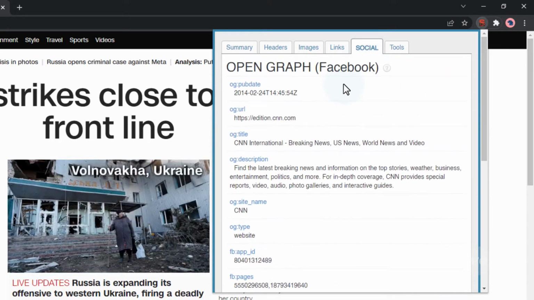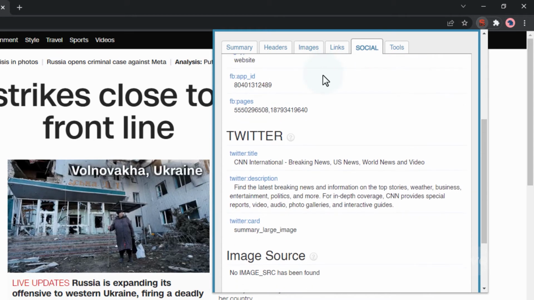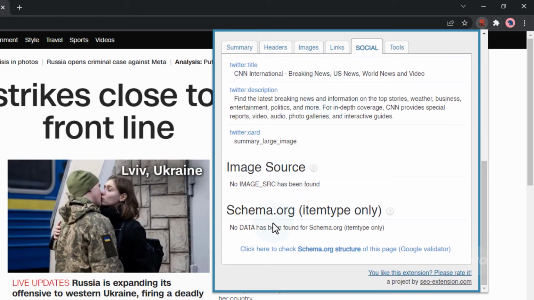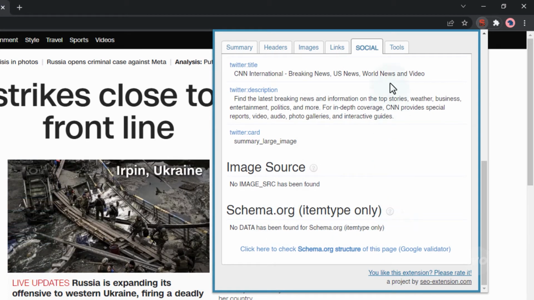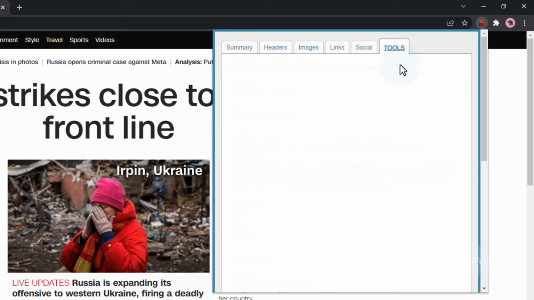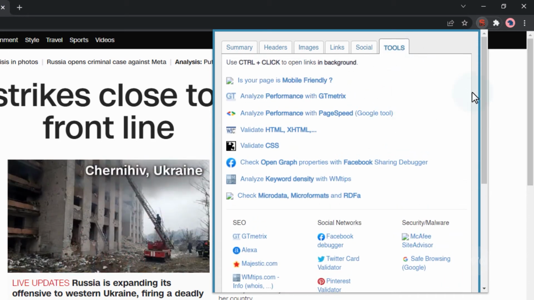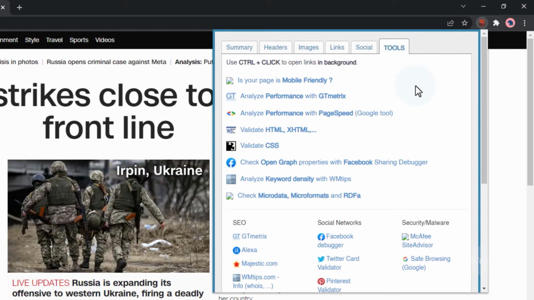The social metadata. You can customize your social metadata using an SEO plugin on WordPress like Yoast SEO. By default, this metadata was pulled using your page title, excerpt, and content. So far, this extension is a great add-on for auditing or checking website pages SEO.